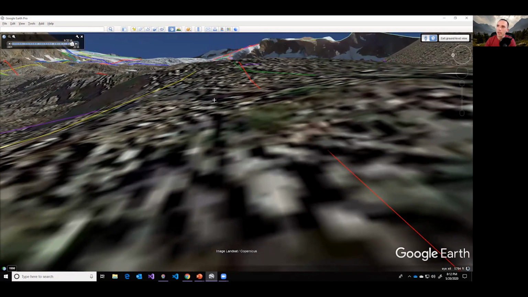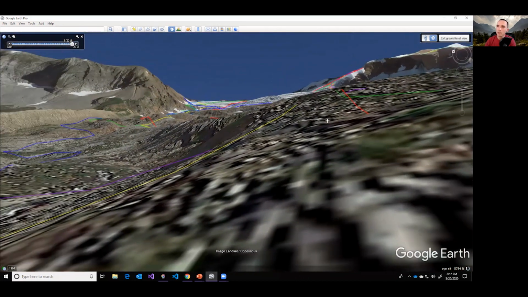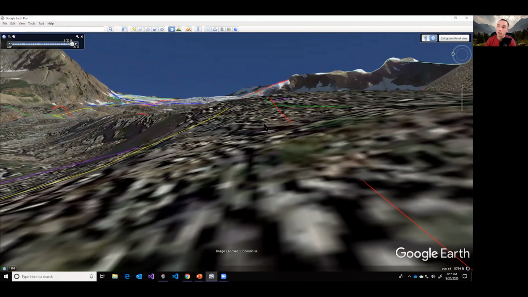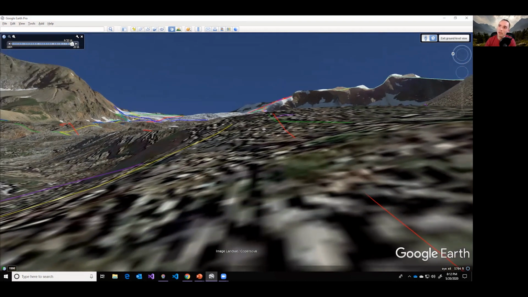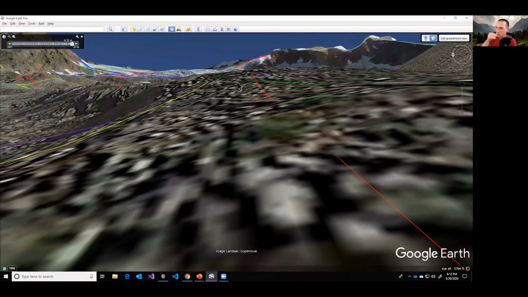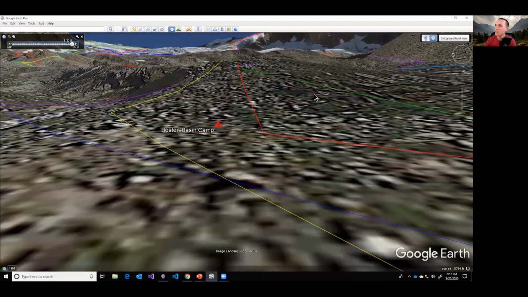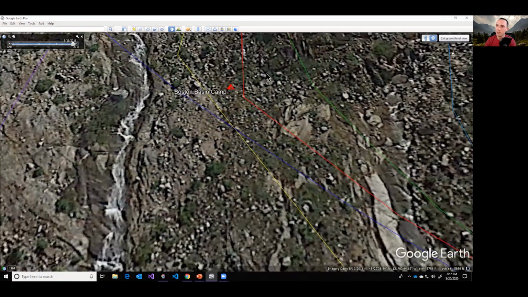And so in this way, I can get a sense for what to expect from different points. I wouldn't use this on the summit because, as I said, the topography is not accurate for the summits. But for parts along your route, if you don't have beta, you can kind of create virtual beta. And then I want to exit this. And there's a way to exit. There we go. Exit ground level.